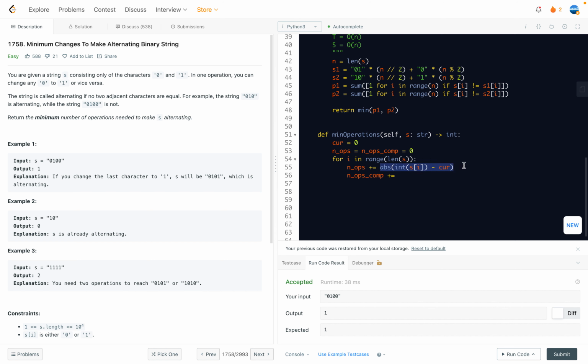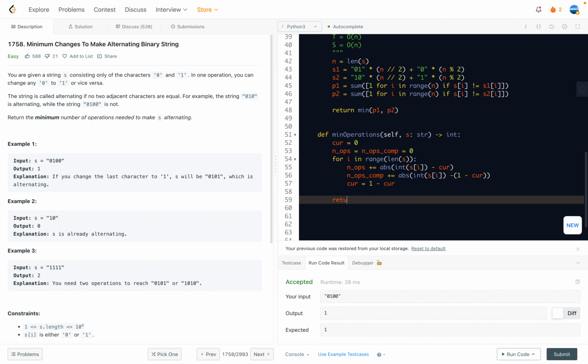This is similar, but I use the alternating one, right? So here I change this one to be 1 minus current, right? Then for the next round, we're going to do iteration. Anyway, we're going to do current equals 1 minus current.